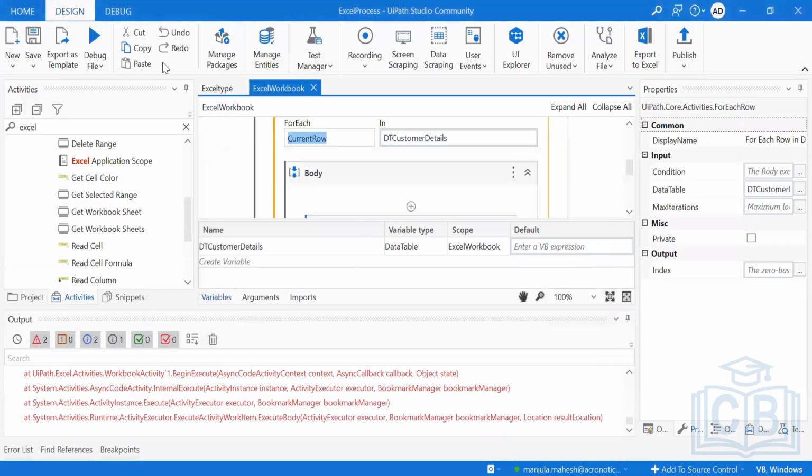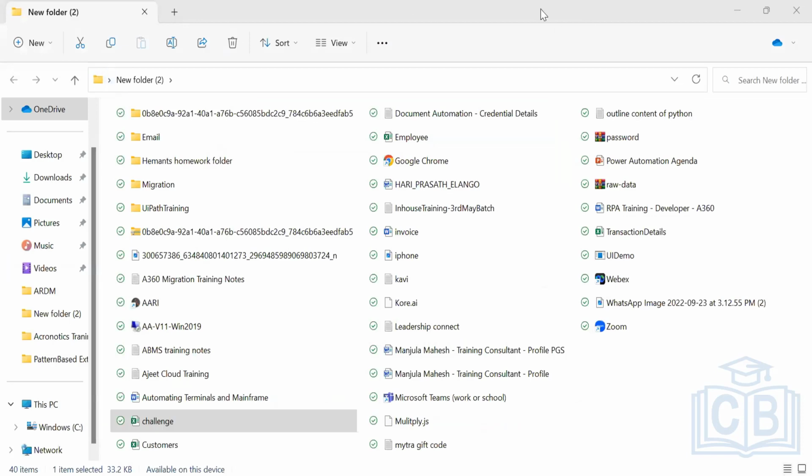Okay, now I'll run the bot. So can you see? It is reading John, Jane, Albert, Michael. But it's showing John to me only. Okay, now maybe Jesse.